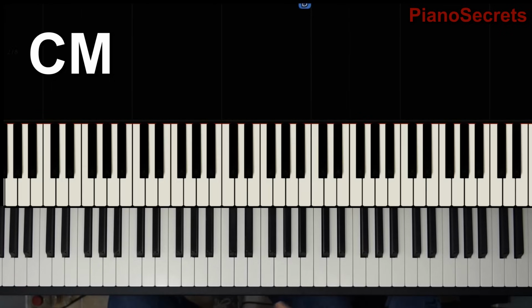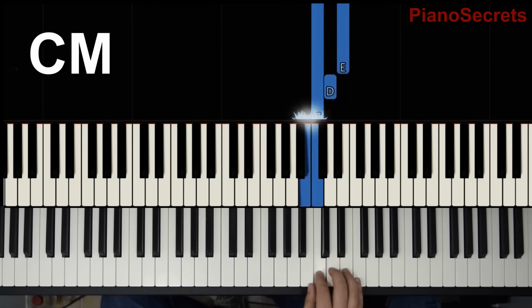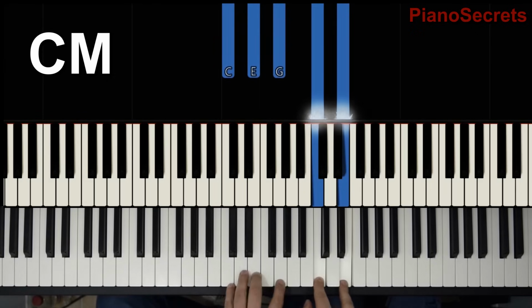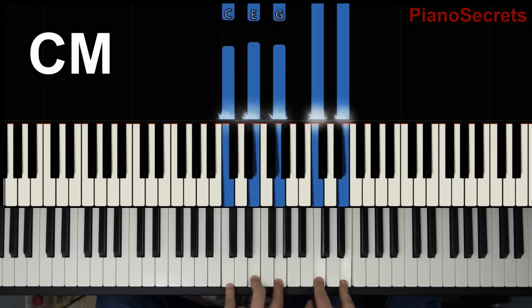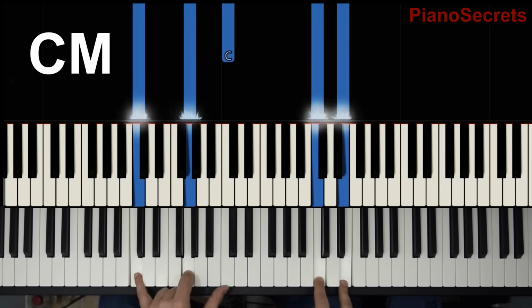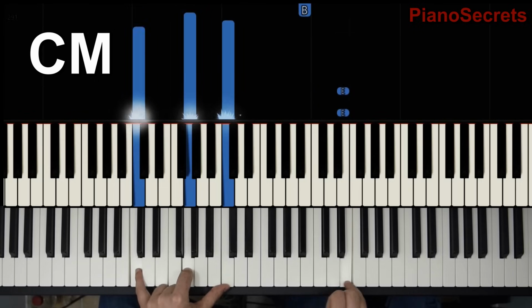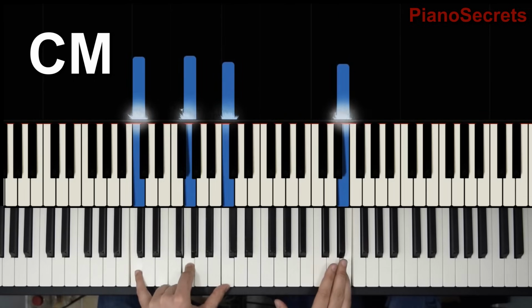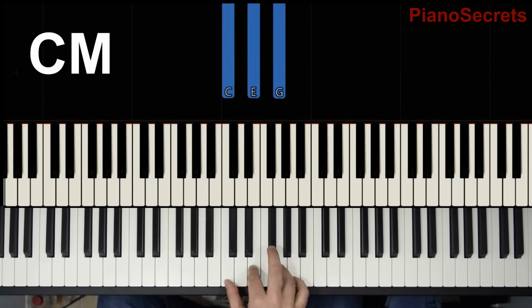So let's do that a little bit. So when you do this, the interval is C and E, and that gives you the foundation for the harmony on the left hand. That's why C and E, we have C, E, G, and what we place on the left hand is the C, the G, and C, outlining C major. Notice that the E here is missing, but it's on the right hand. And we're using the first chord.